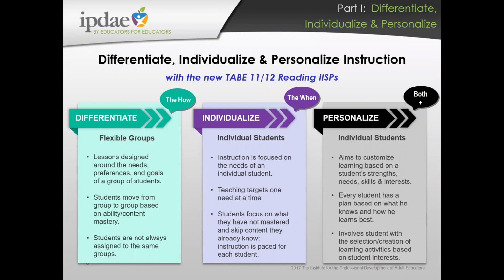And I did this because I wanted you to see how you could use the IISPs to address multiple types of instruction, regardless of your preference or which side of the research you choose to support. Today, I will briefly review these again for those of you who have not been able to yet view the webinar on the language IISPs.